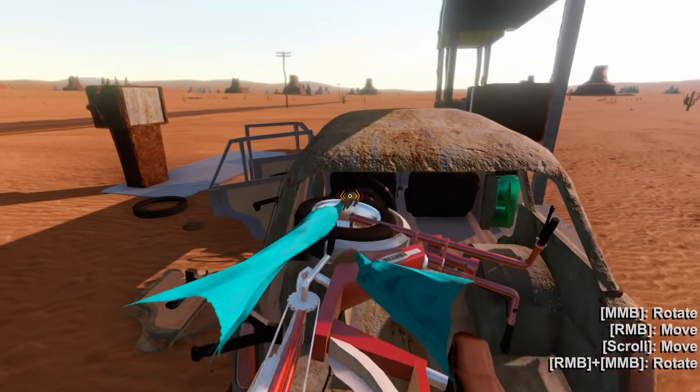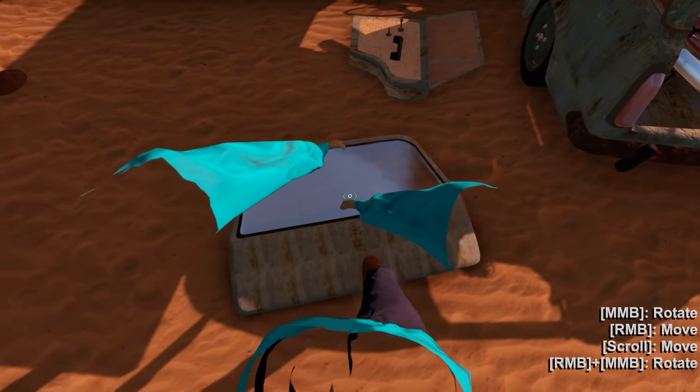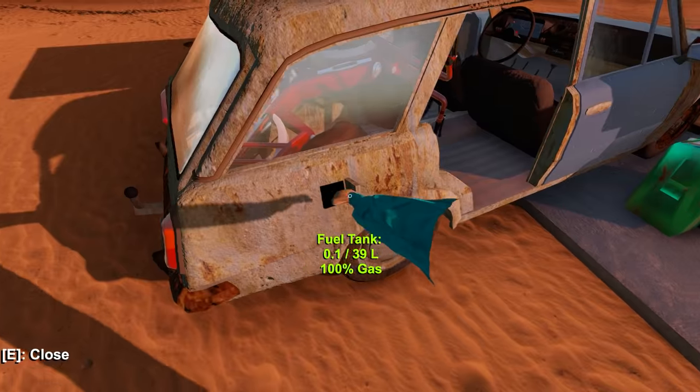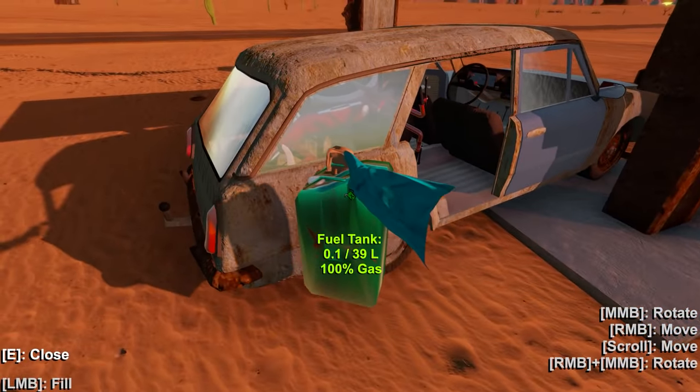Okay, let's get this in here before that rabbit notices I'm over here and tries to kill me. Get in. Go, go, go. Come on. We just gotta push it. You know what? That'll do. Pop this back door back on. Fill up the gas tank with this gas here. I assume this is gas. Yep, 1 liter. I hope that's enough.